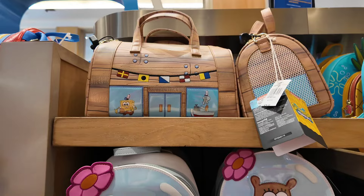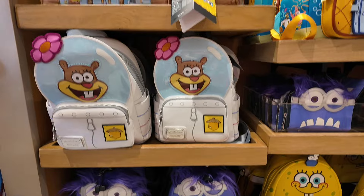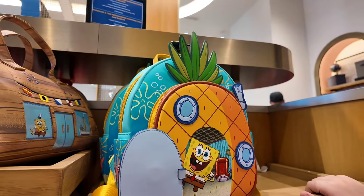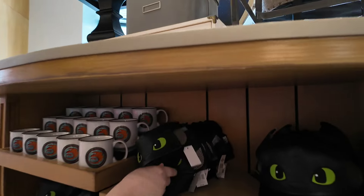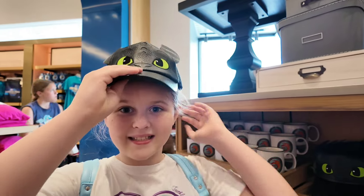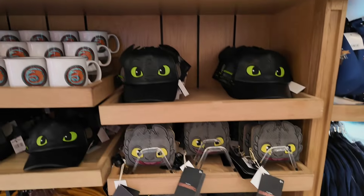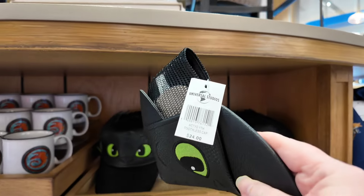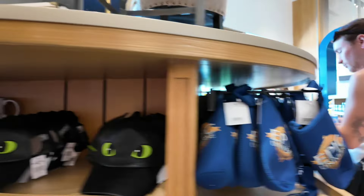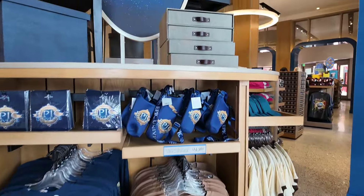This is new. I think I've seen her — I like this, though. So this is the hat. You need to get this, Daddy. Is it a youth hat? You look cute! I need this. We have this bag — I'm wearing it right now. But the wallet's cute. It's a youth hat, $24. We'll have to get it for you guys later. This is Epic Universe merchandise, which we are excited for.